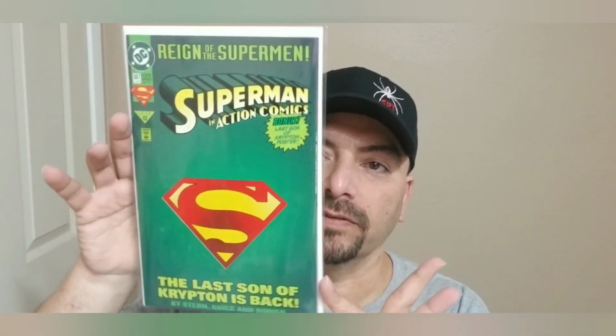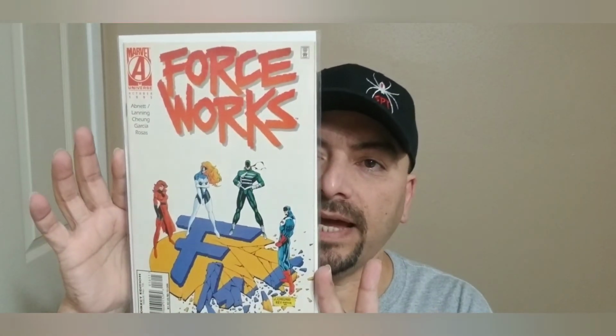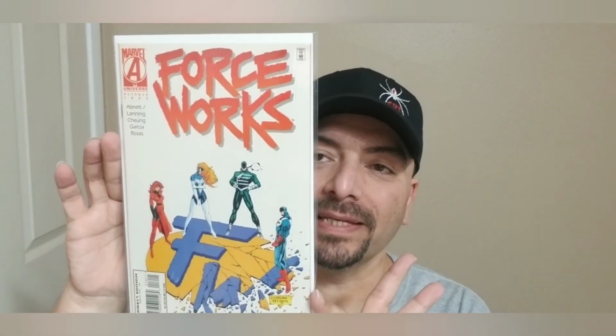Reign of the Supermen. Superman in Action Comics. This was the green cover. Die cut. If everybody remembers, they did the four covers of these. So there we go. This is The Last Son of Krypton is Back. Was a big thing in the 90s. So Attack Force or Force Works. So Force Works. There we go. Attack Force. I don't know what I'm thinking, guys. But this is number 16.